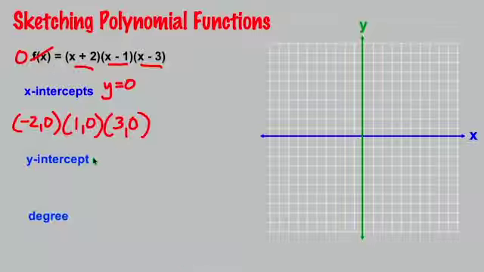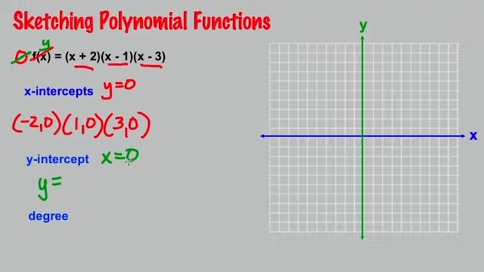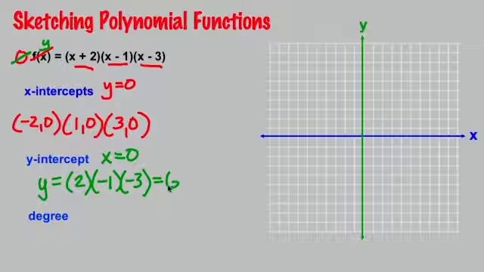If you want to find the y-intercept, you need to set x equal to 0. So if we go up to our equation over here, and this is no longer 0, it's now back to y, we would say y equals, and then we would plug in a 0 every time we see an x. So 0 plus 2 is 2, so our first parentheses is equal to 2. 0 minus 1 is -1, and then in our last parentheses here, 0 minus 3 is -3. And of course, when you multiply those all together, you get 6. So therefore, our y-intercept would be (0, 6).